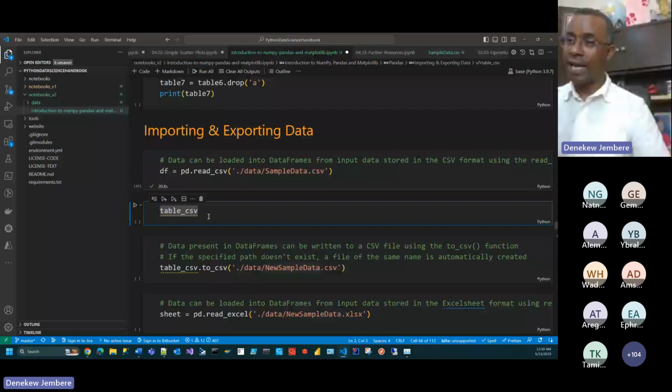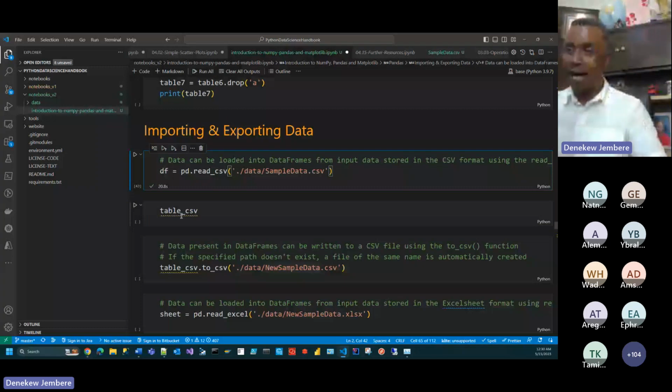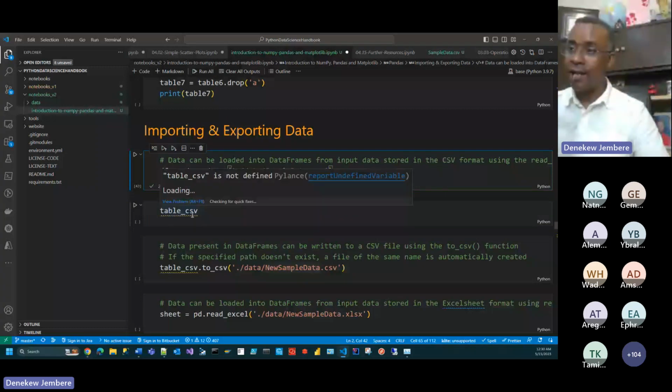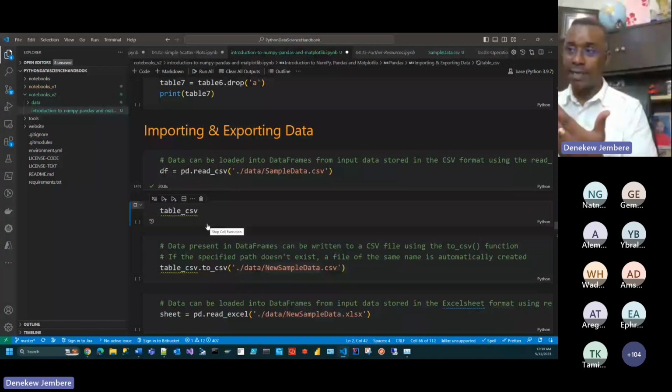So CSV, the code underlines it because I don't see it before in the code hierarchy.